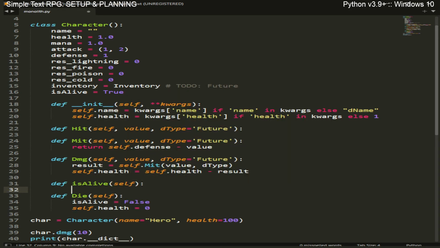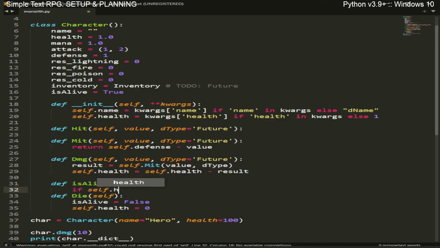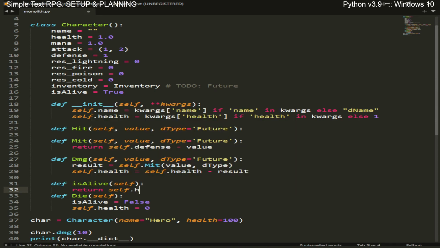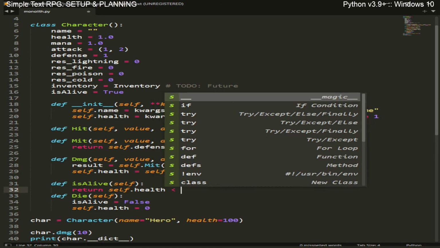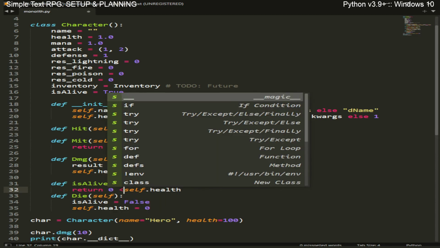Self dot. Actually, we don't even need to do that. Self dot health is greater than, or sorry, is less than 0. No. Let's put the immutable on the other side.